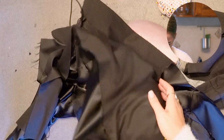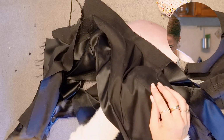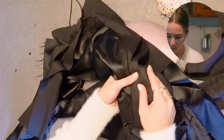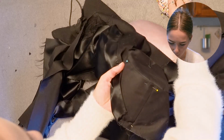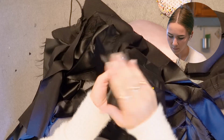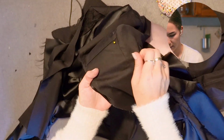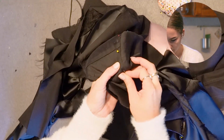And then I'm going to work my way down to both sides from the outside, kind of feeling where the pad sits. You can always see it from how it folds and where the seam is and so on. And then just pin the shoulder pad in place while always curving it like the dress, how it's going to end up being curved. So always the shoulder curve, because that alters the way the shoulder pad sits. And I also want to have a straight line here. I'm going to just manipulate the placement until I like it.